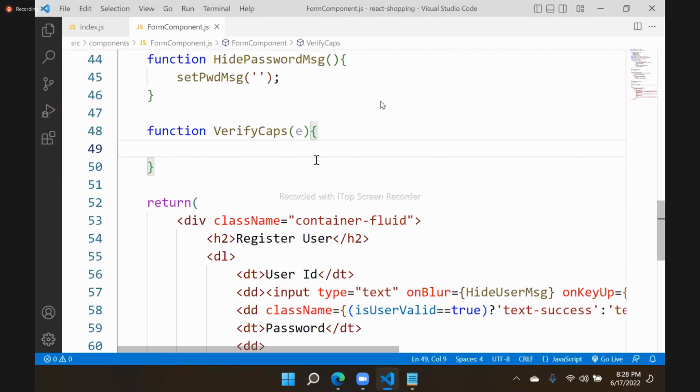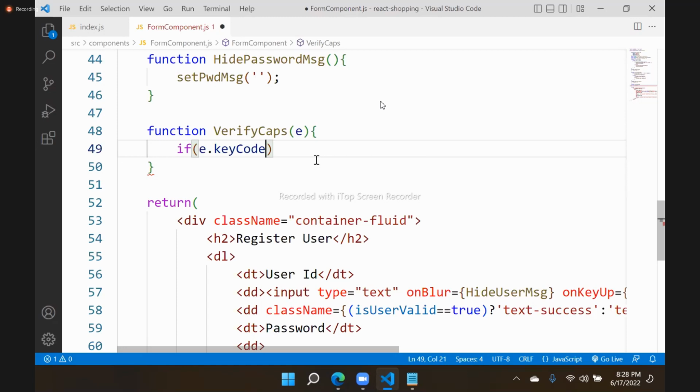We can simply write a condition. If e dot key code, not target. Target is to get the information about the object, and e is about information about the event. Event related properties you can access by using e, and object related properties you can access by using e dot target.